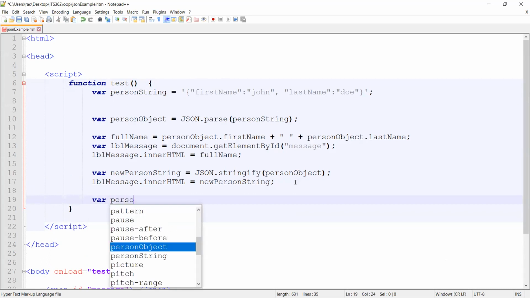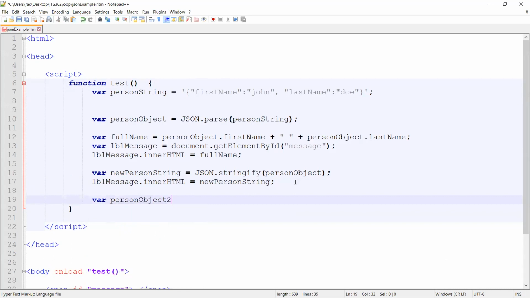So I'm going to say person object 2, let's say. And in this case, instead of using JSON parse, I'm going to try to use the eval function. Now, the eval function works, so sometimes you want to do like 2 + 3, and it performs that operation if all the symbols are correct, instead of giving you the string. So that's what eval is for.